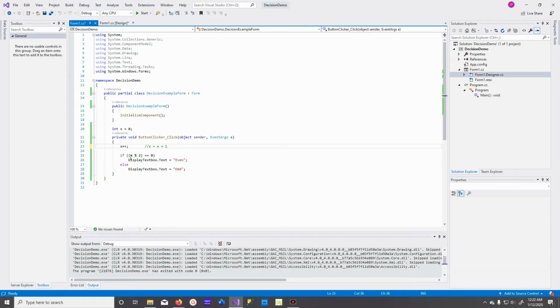Now, let's say that we come in and this is a 1, then 1 is not evenly divisible by 2 with whole numbers. So this is going to be equal to a 1, and 1 is not equal to 0. Okay, so that's false.